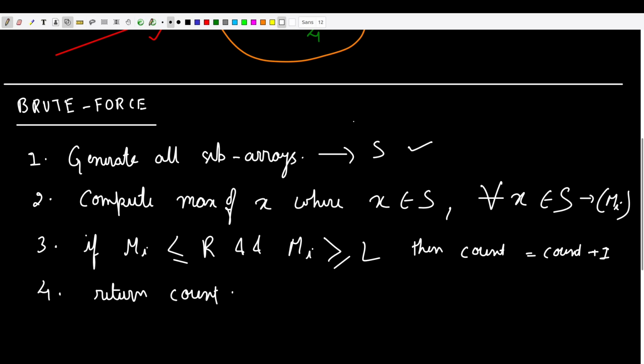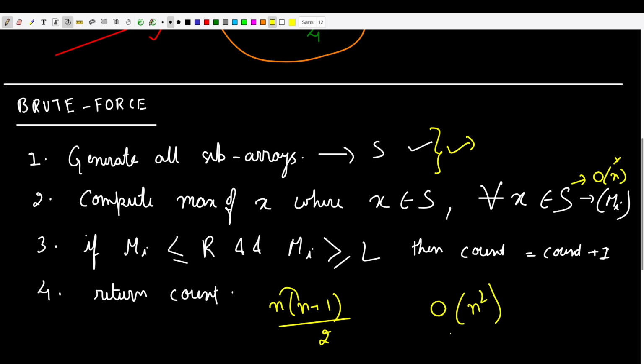Now let us analyze the running time complexity. The running time complexity of the brute force solution will be governed by step 1 alone, because it requires generation of all subarrays, and the total number of subarrays, as we know, is given by the formula n(n+1)/2. So the running time complexity is n squared.